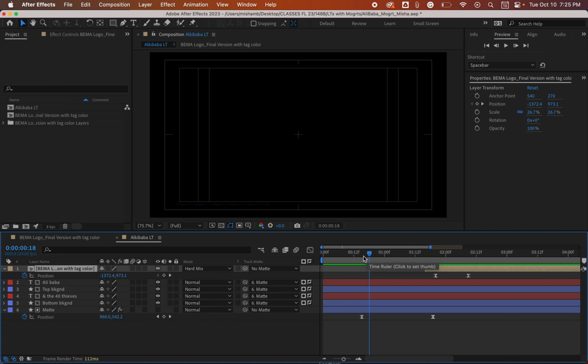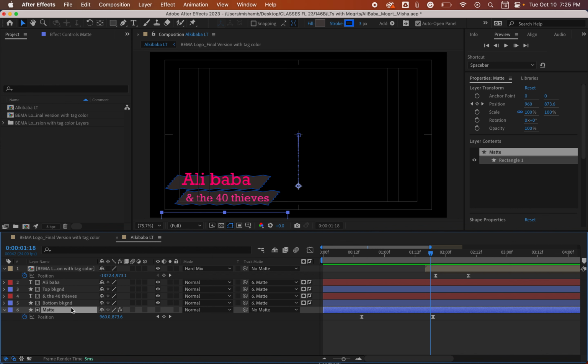I have these layers that are revealing the lower third. When I say these layers, what I mean is this layer on the bottom, the mat. And let's go back a little bit just to show how the mat is revealing the layers as just a simple slide down, a position move down.